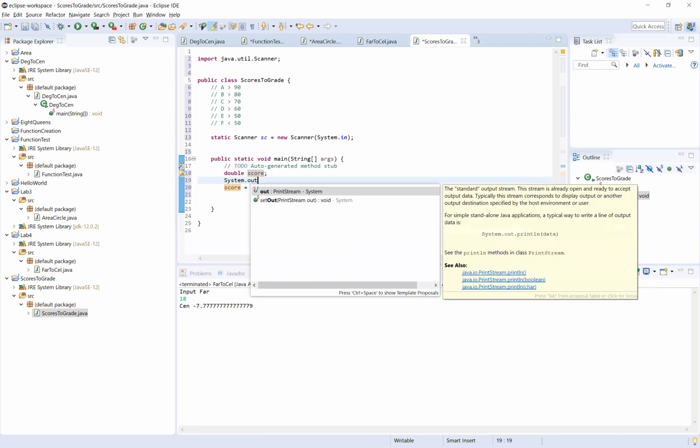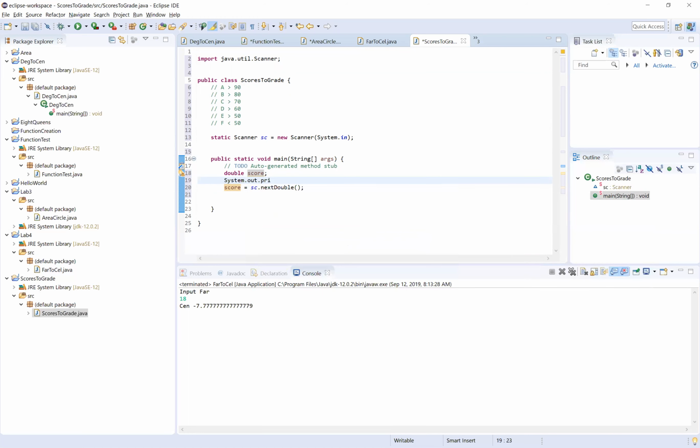System.out.println. Okay. So you put input score.